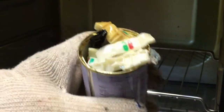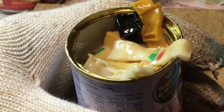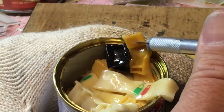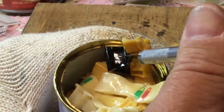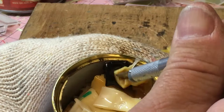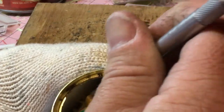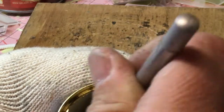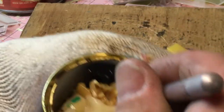Just putting them in and squishing it down. What happens is when we put it in the oven, some of the plastic turns this dark yellow. It's like it's burnt. It possibly could be burnt, but yeah, not 100% sure. Anyway, see, it presses down quite easy.